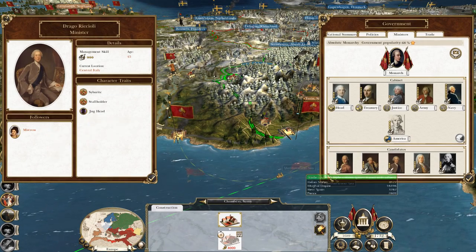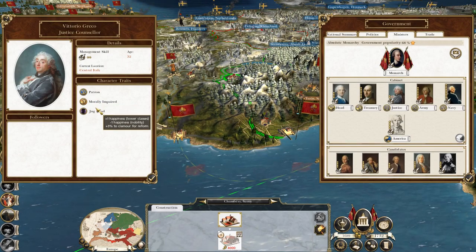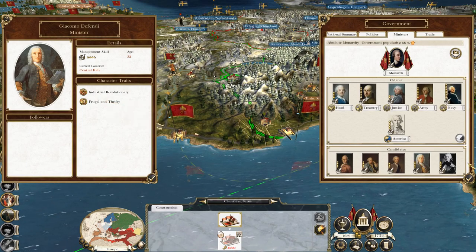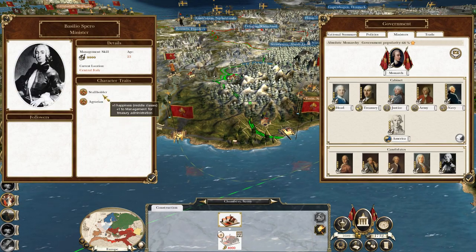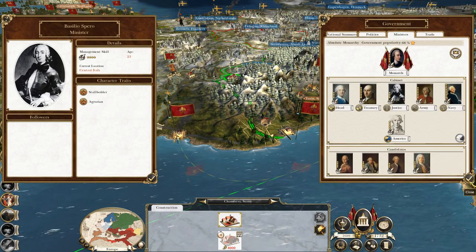Okay, this guy just makes people happy. He's not necessarily very good. Like this guy, morally impaired. It makes the lower classes happy. 450, no. Okay, let's get this guy in there. Everyone else is pretty good.